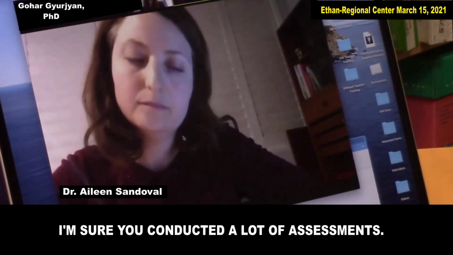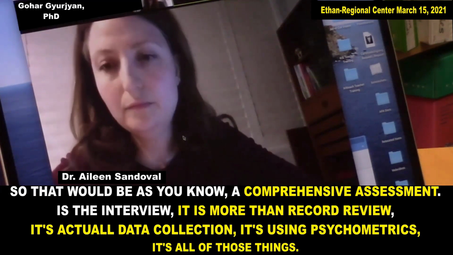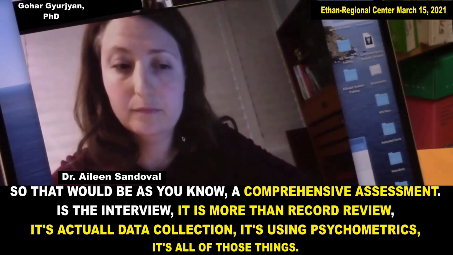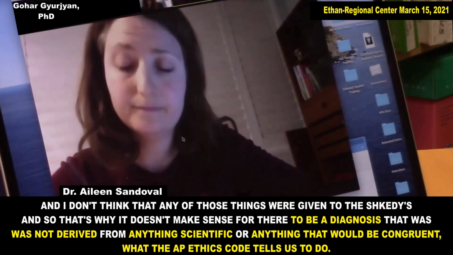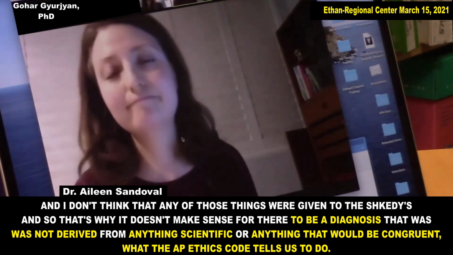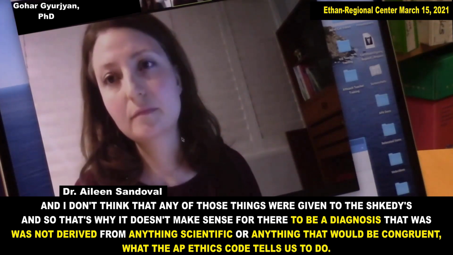I'm sure you conduct a lot of assessments. Comprehensive assessment is the interview, it is more than records review, it's actual data collection, it's using psychometrics, all of those things. I don't think any of those things were given to the Shkeddies, and so it doesn't make sense for there to be a diagnosis that was not derived from anything scientific or congruent with what the APA Ethics Code tells us to do.